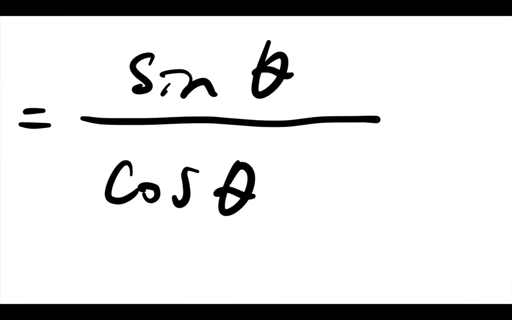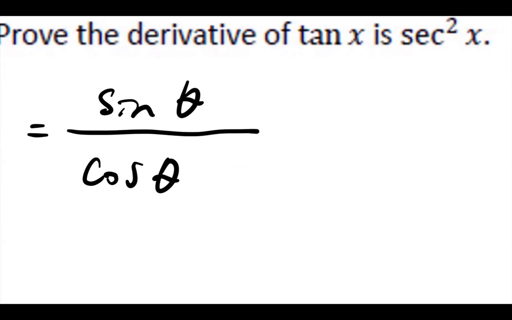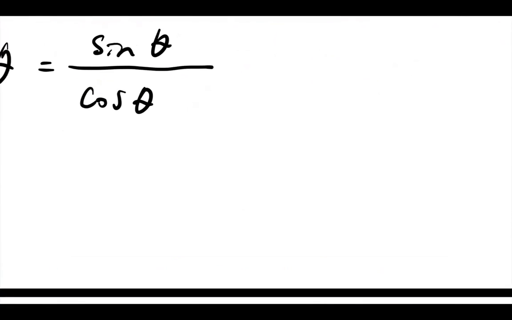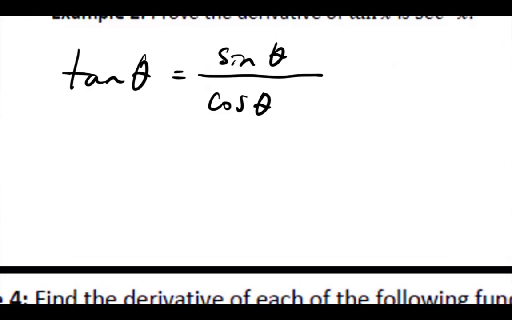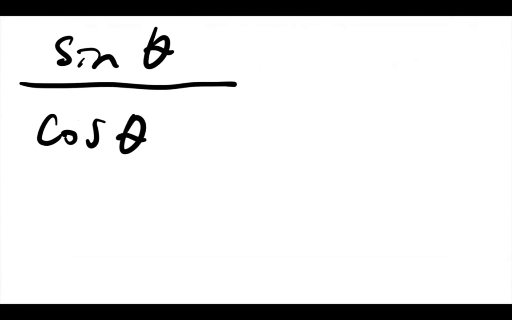There you go. Quotient rule. If we're finding the derivative of this, isn't that the quotient rule? Don't worry, we'll have a test coming up pretty soon and you'll see it again. Anytime you have that and you're finding the derivative, that's a quotient rule, right? That's what I'm going to do. I'm going to find the quotient rule. So instead of tangent, I'm going to use this guy here.